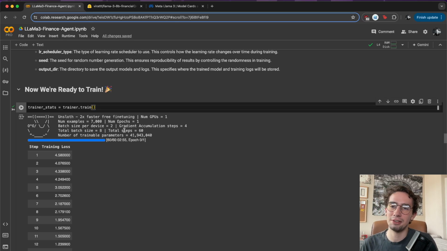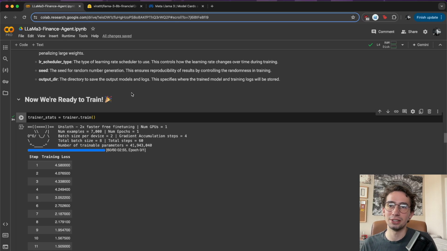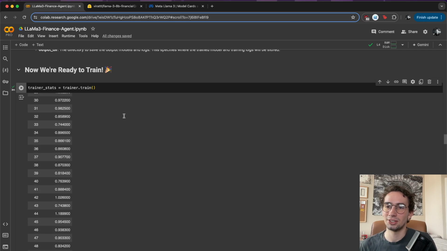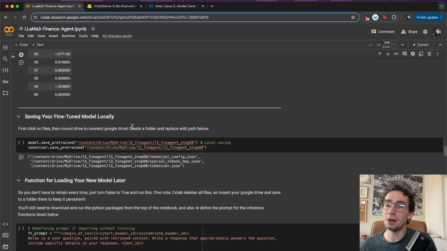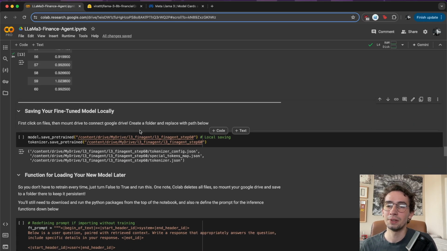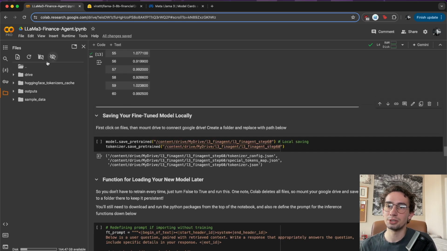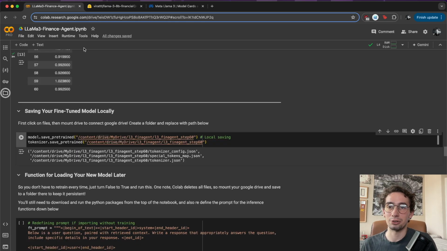And so we now have a fully fine-tuned local instance of Llama 3. That's super exciting. If you want to actually save this model locally, you can use these functions to save them. You're just going to have to click on this file button, and then mount your Google Drive. Within that, you should create a folder, change the path of these, and then you can actually save all of the weights and stuff as actual files.